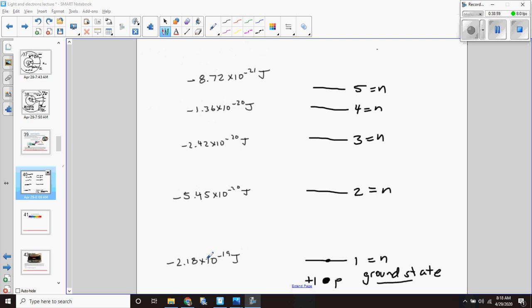They're all negative. They're going from the least amount of energy at the top to the most at the bottom. What this just means is that, believe it or not, this number is larger than this one. This number is larger here. It's just saying that the electron is more attracted to the nucleus here than it is here. The farther the electron is away, the weaker it is attracted to the nucleus.